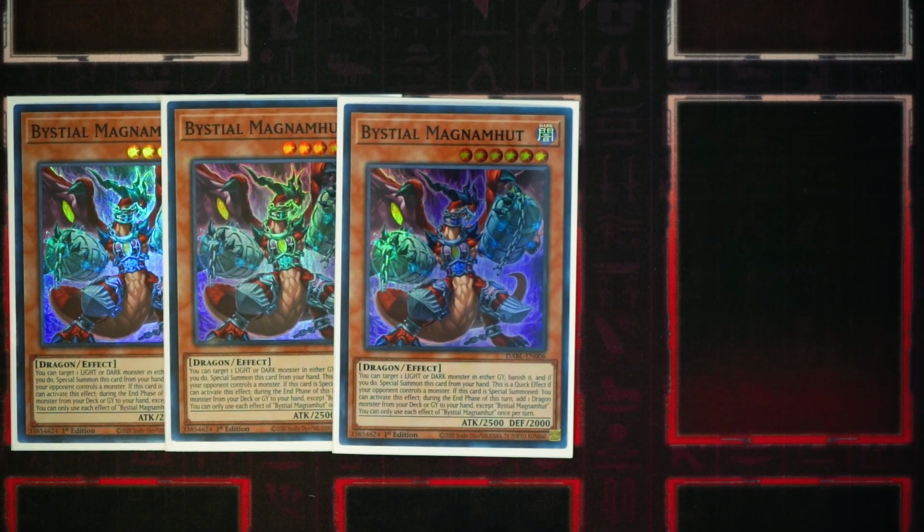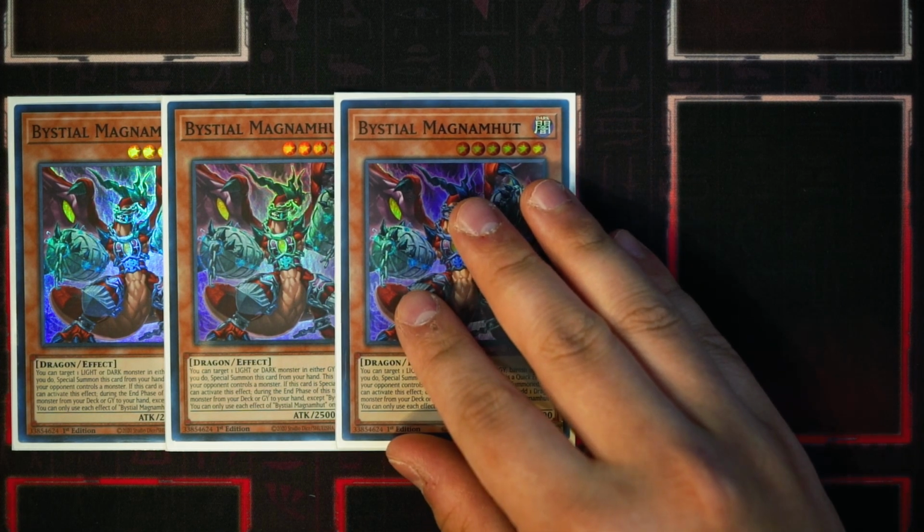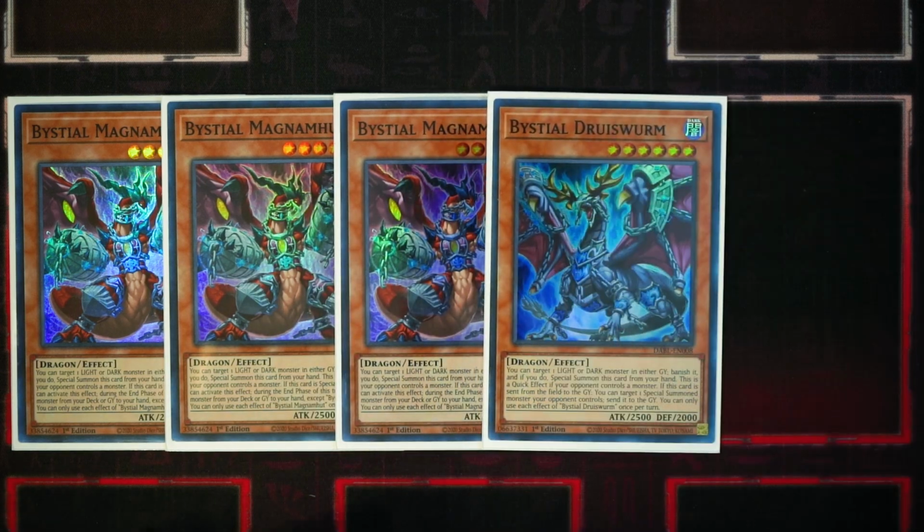Like, I love Magnamut, really great interruptions in today's metagame. Really good against Labyrinth, banish the lady. Obviously against Eldritch, you can also banish the Golden Lord. Any light or dark matchup, Bestials are really good against. And on top of that, these cards are Dragon, which helps you get access to your Dragoon.